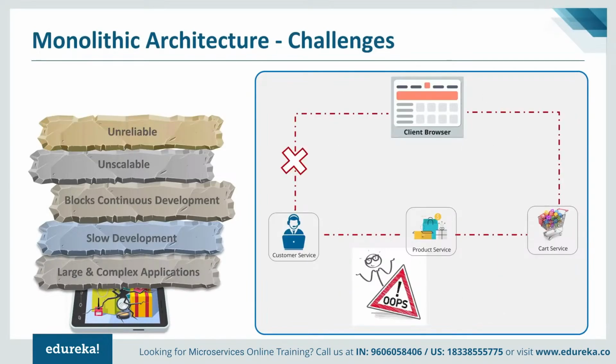Now it is pretty unreliable as well. Let me tell you how. Because of the tightly coupled components, if one of them goes down, the entire system will fail to run. If, say, my product service fails, that will in turn lead to the downfall of my entire application, right? Because all the modules are running within the same process, a bug in any module can potentially bring down the entire process. Moreover, since all the instances of the application are identical, the bug will impact the availability of the entire application. This makes the monolithic architecture highly unstable and unreliable.